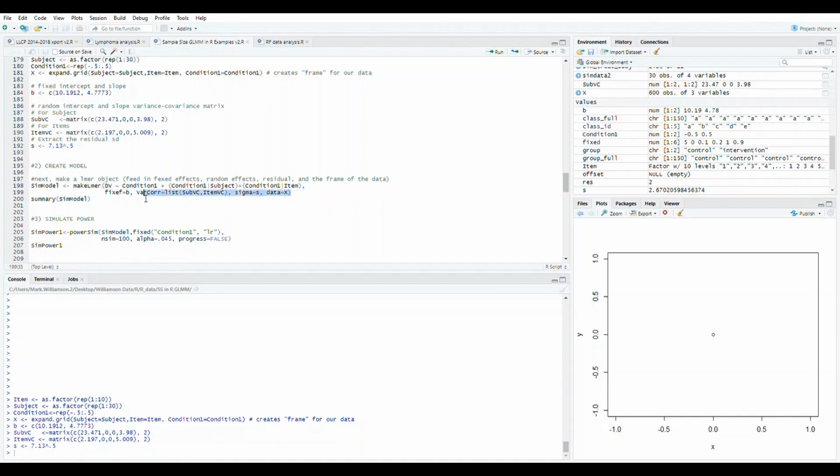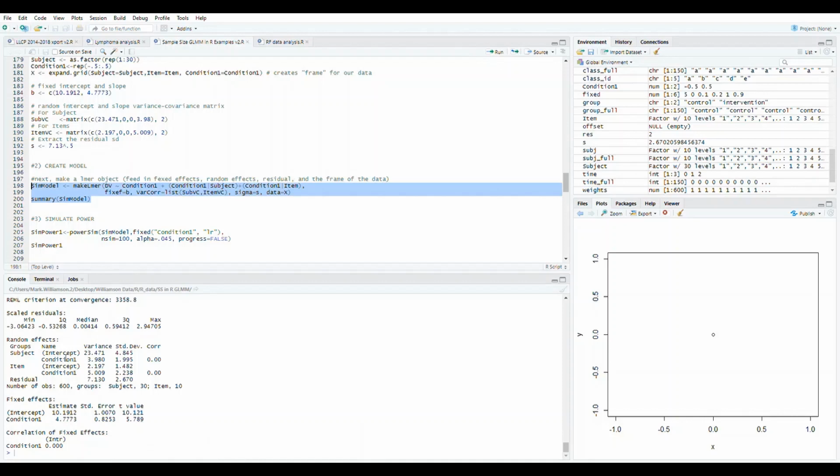And so we see here dependent variable, it's a function of condition, and then subject and item as random effects, and then these different numbers within the different settings. So we'll run that, and then we can print out a summary of that.